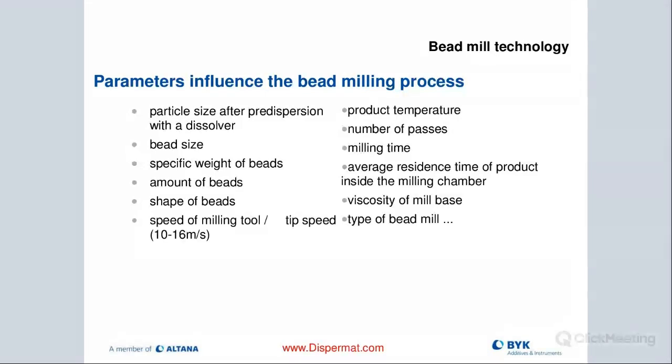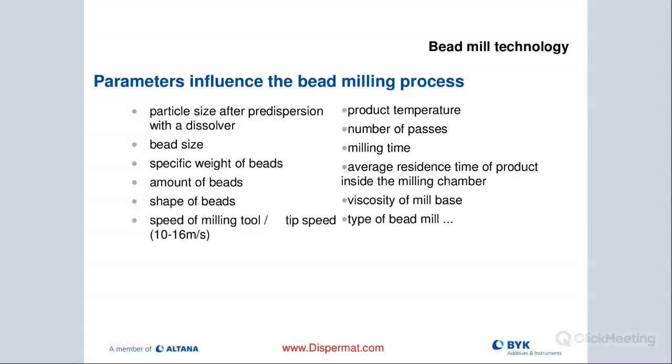Temperature, even in milling, is even more critical than in the pre-dispersion process. Why? Because I'm adding a lot more energy into my mill base when I'm using media. So product temperature control becomes even more important. So double wall container, or with milling, a horizontal mill, we have chilled milling chambers, as well as milling or supply containers that are double walled. So that is really, really important.